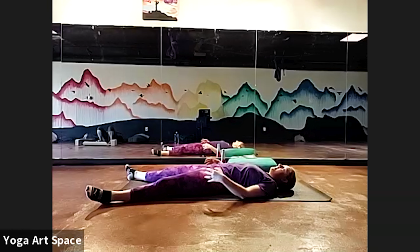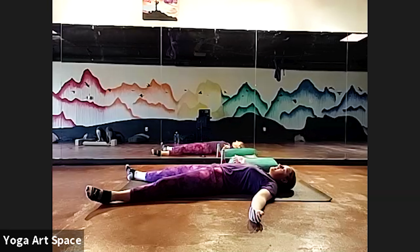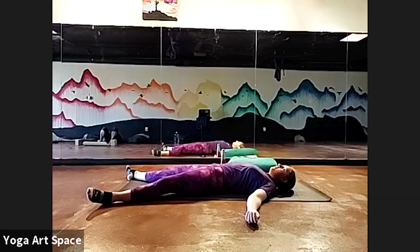So once you're back here, open Shavasana type position, just allow a couple of really good relaxing breaths to flow. Tuck the shoulders under in a way that feels helpful for the breath. As you're visualizing that light coming into the body, notice if the areas of darkness have shifted now that our body's in a different shape.